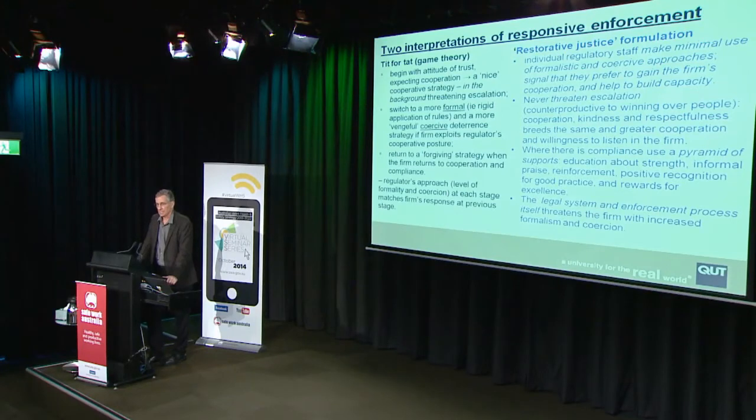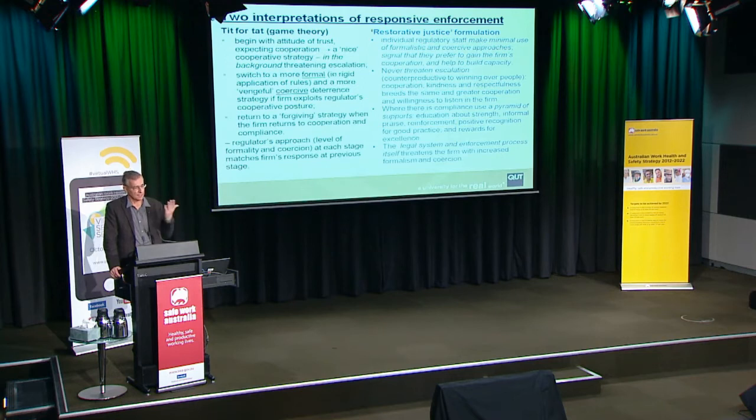It examines or models what happens when a regulator adopts a cooperative approach, but the firm breaks away from cooperation and starts breaching legislation. What's the ideal response of the regulator? The tit-for-tat argument is that the regulator starts with this assumption of virtue, starts with a cooperative approach. Everything's fine if the firm is cooperative and complying, but if the firm doesn't comply, then the regulator escalates its response up the pyramid. And as soon as the firm begins to comply, then the regulator drops back again. But if the firm doesn't comply and is fairly intransigent in non-compliance, then the regulator escalates further.